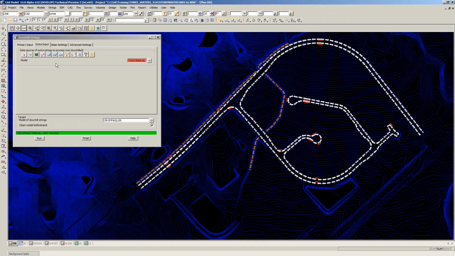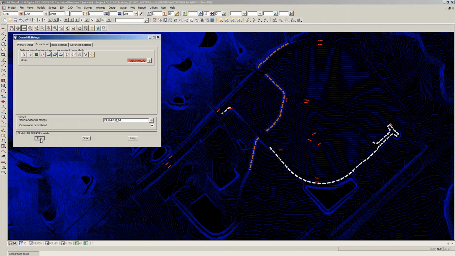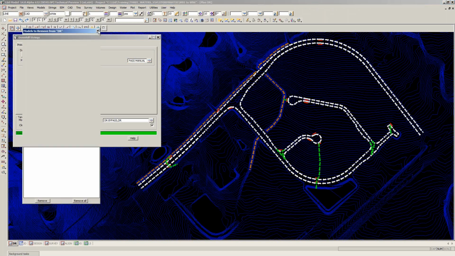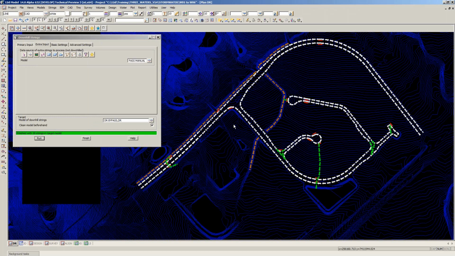They will simply be added into the models and potentially joined up and potentially renamed and colored as well if you've specified colors and things like that. So we'll go ahead and rerun the panel now. Again, it's going to clean everything out first, and I'll rerun. Okay, and that's just the single bypass model. The manual ones aren't there. It's just taken a copy of them and merged them into my bypass model.